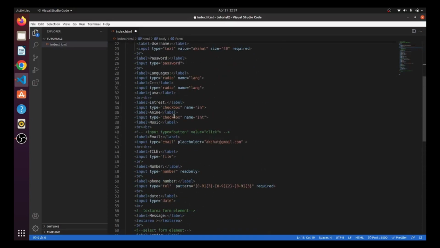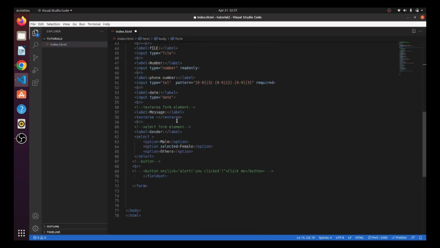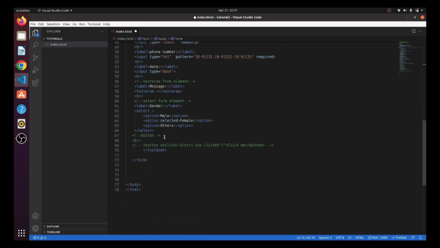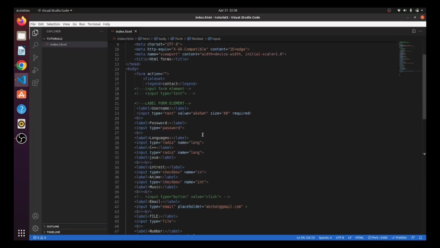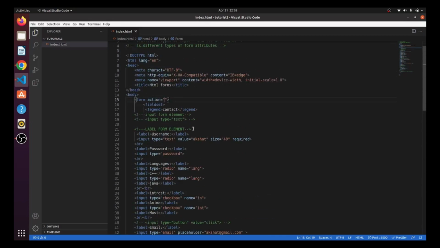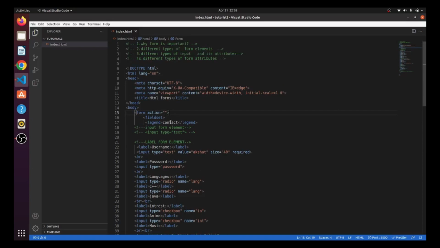So if I create a submit button here, at the end of the select, input type submit, what it will do after just clicking the submit button, where here we will provide the link of that backend page where we want to store all these data. So after clicking on the submit button, it will submit our form on that backend page where we want to save our form.